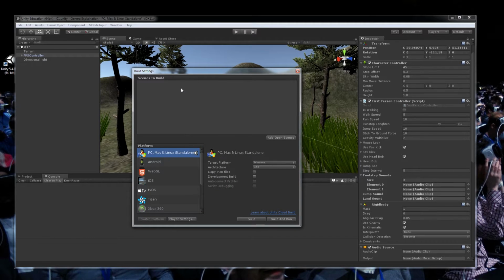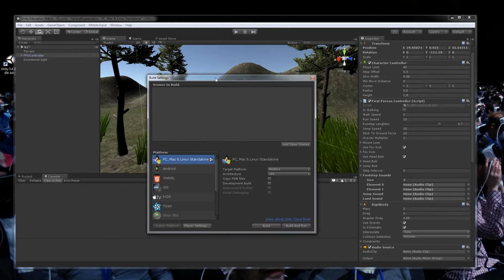And this is really where you can see why research in Unity is so popular, or building games is so popular, because Unity is a cross-platform compiler, alright? So if we hit Add Open Scenes, we've got this. If we had other scenes, like I said before, other levels that load and enter between each other, we could add all those in there. And then platforms. So here's all the platforms Unity supports. It's just crazy how much stuff is in here.